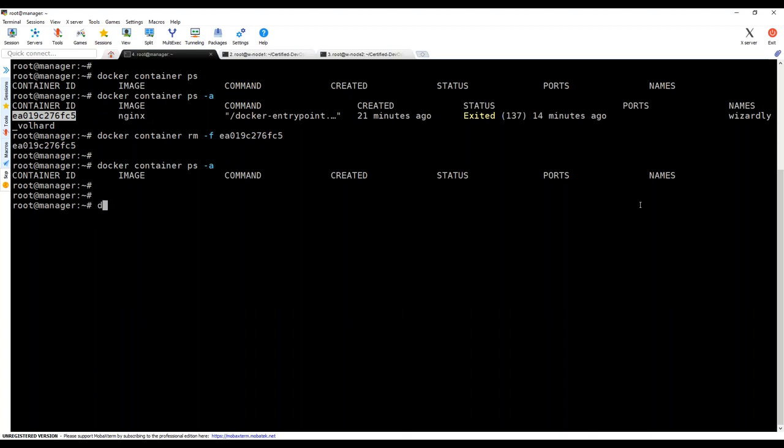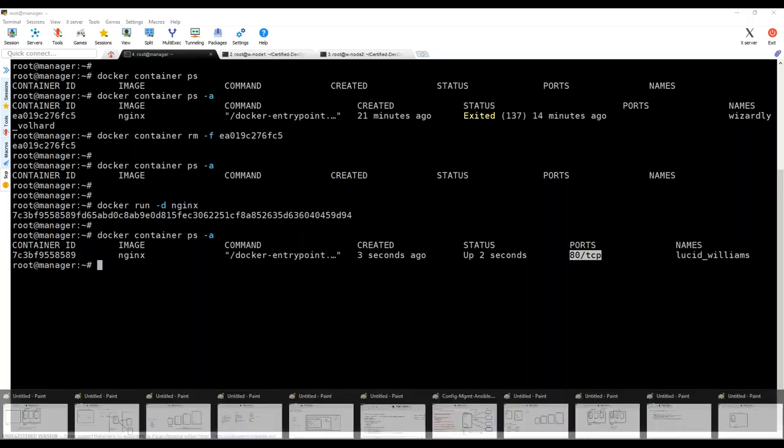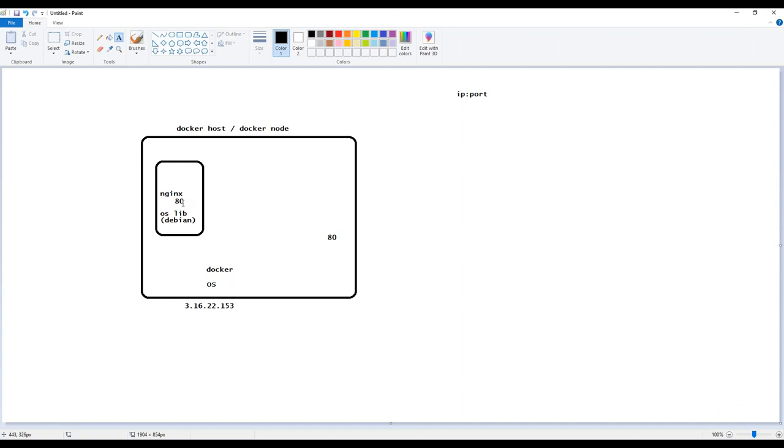Now let me create a container. Let's say docker run -d, just a detached mode, with nginx. I'm not using anything else, just the default one. Now if I check it, you'll see a container which is running here. I started a container, and the container has a port number called 80. Whenever you see just the 80 port number, a single port number, it means it is actually running inside the container only. It is showing only the inside container port number, to which I cannot reach directly using the IP address of the virtual machine. That is not possible for me.